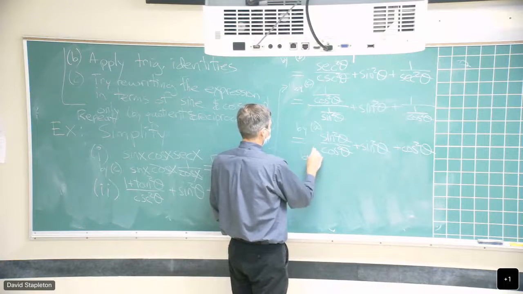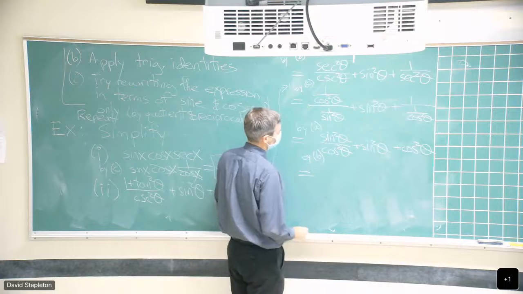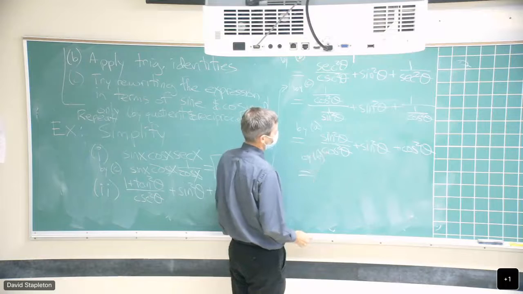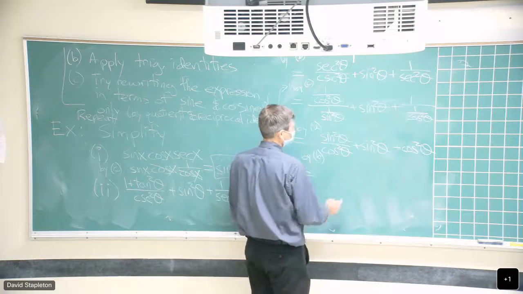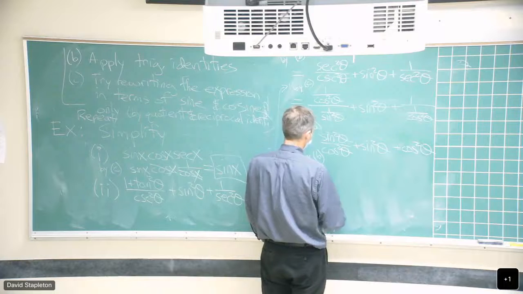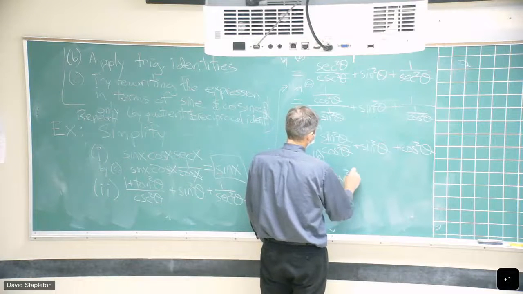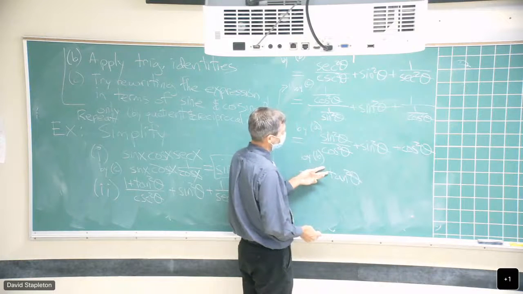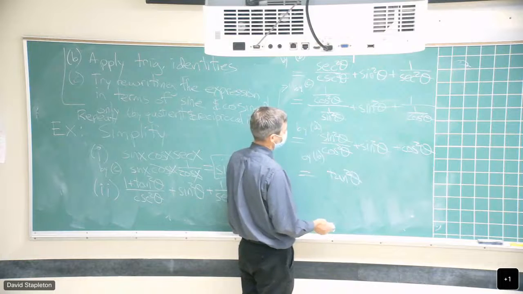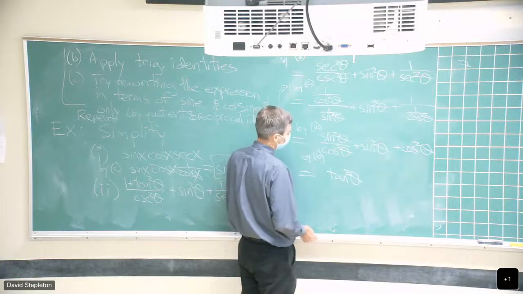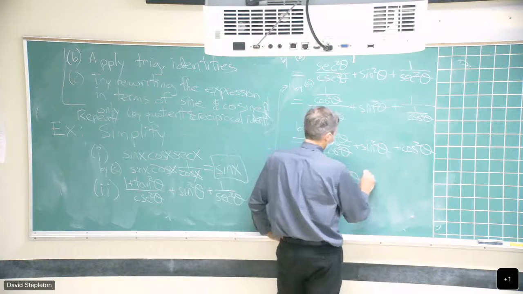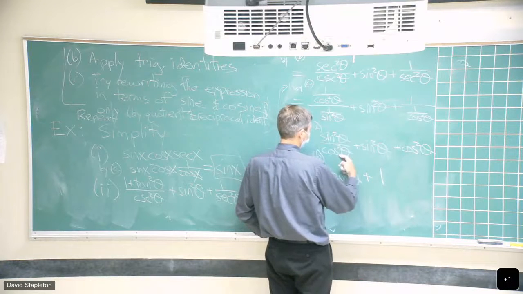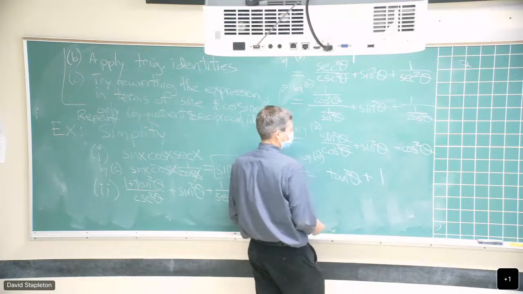Now I go back to B and look at my identities again to see if I can simplify anything. Sine squared over cosine squared is tangent squared. Maybe I want to wait on that, sometimes it's hard to tell. I don't think it'll help that much, but let's write that as tangent squared. If it doesn't simplify to something nice, the next step is to write in terms of sine and cosine only, and it puts it back. But let's put this as tangent squared plus, sine squared plus cosine squared is an identity. That's 1.